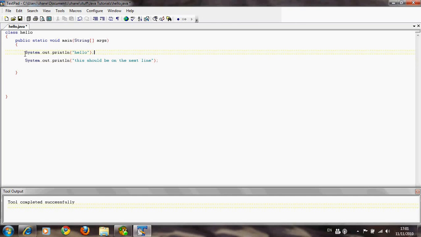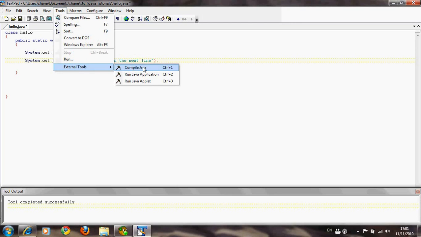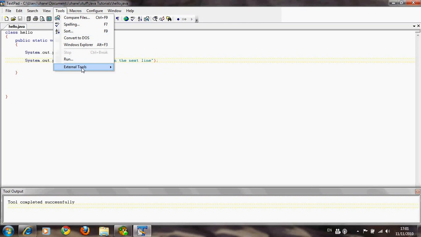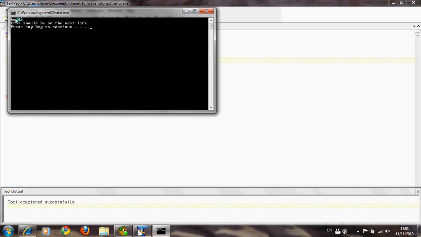Trust me, when you become good programmers, you'll be doing this yourself. So I'll show you now. Compile that again, completed successfully. Pretty annoying noise. So Java application. Hello. This should be on the next line, and then the cursor's on the next line again.